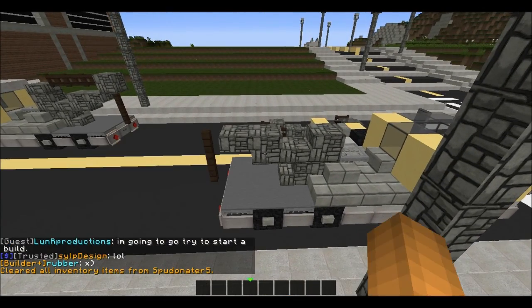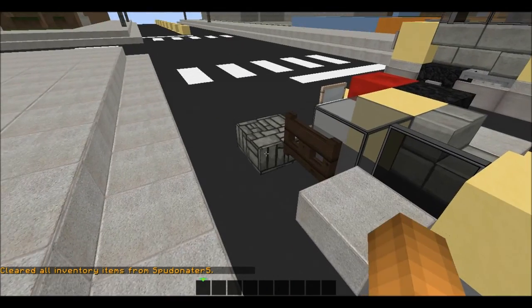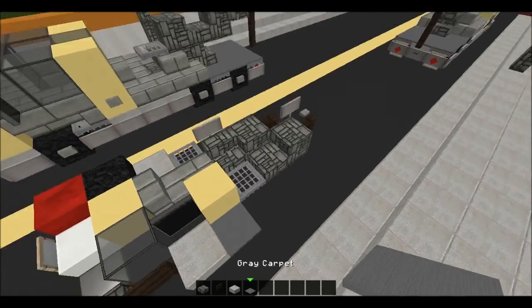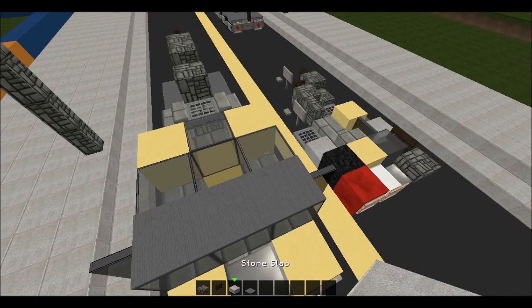Okay, starting to lag a bit. Just, right. We're nearly done. So, layer four is cobblestone slabs, dark oak fence, stone slabs, and grey carpet. Starting with the grey carpet at the front. You place three grey carpets in a row like that.